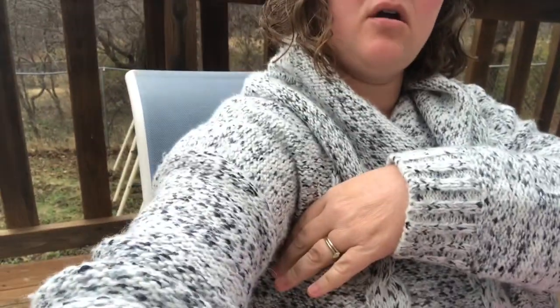Today I'm working on a baby sweater, and this baby sweater has what we call a raglan sleeve. A raglan seam on your sweater comes from the armpit diagonally up towards the neckline of the sweater. My sweater doesn't have one of those, but I'm going to show it to you here in just a minute. I am at a crucial point right now in the construction of the sweater, and it's probably the most complex part of it. So I wanted to go ahead and make a video of that so that I could show you what it looks like.